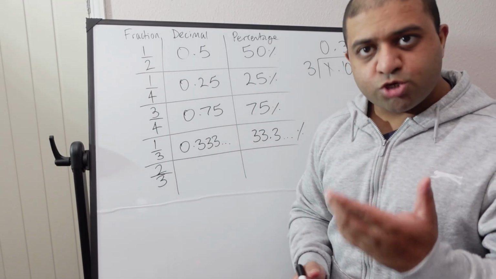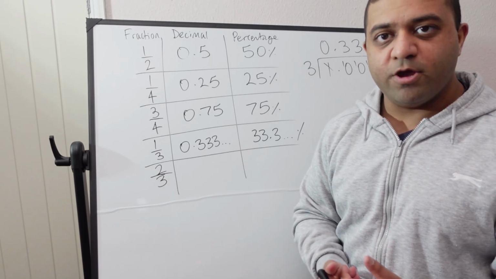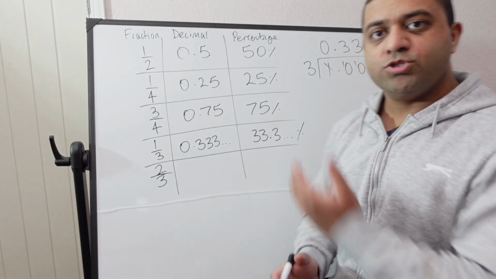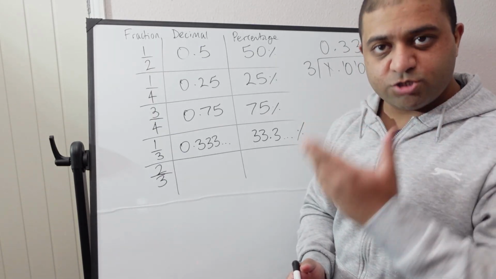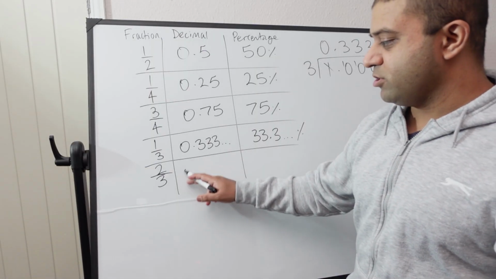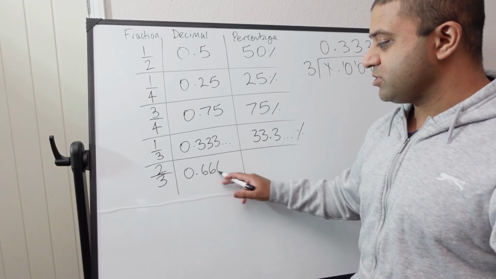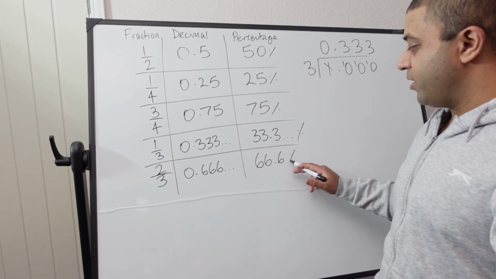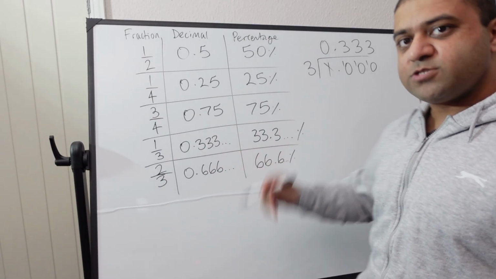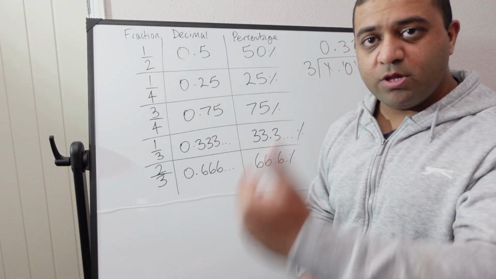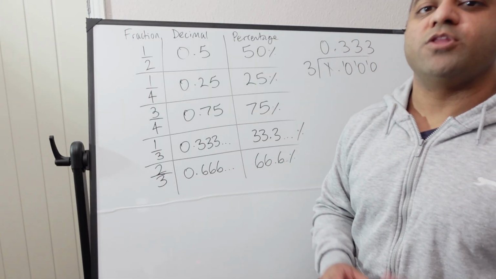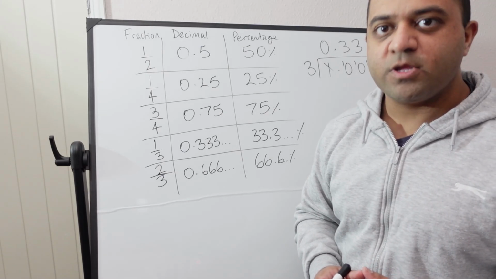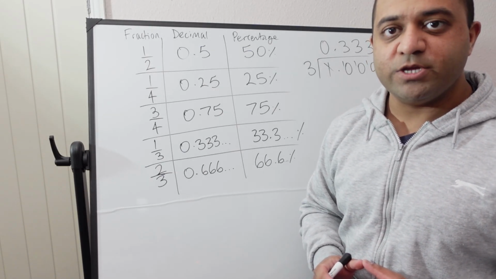Now, 2/3 is twice as big as 1/3, so you could use this result and double it to find out the 2/3. Or do long division, how many 3's go in 2, and you can find that this result will be 0.6 recurring, and the percentage 66.6 recurring. These dots, the 3 dots, just show that that decimal is repeating forever. There is another way of writing down a recurring decimal, which we'll take a look at in a future video. Now, let's move on to some other percentages that we should remember.